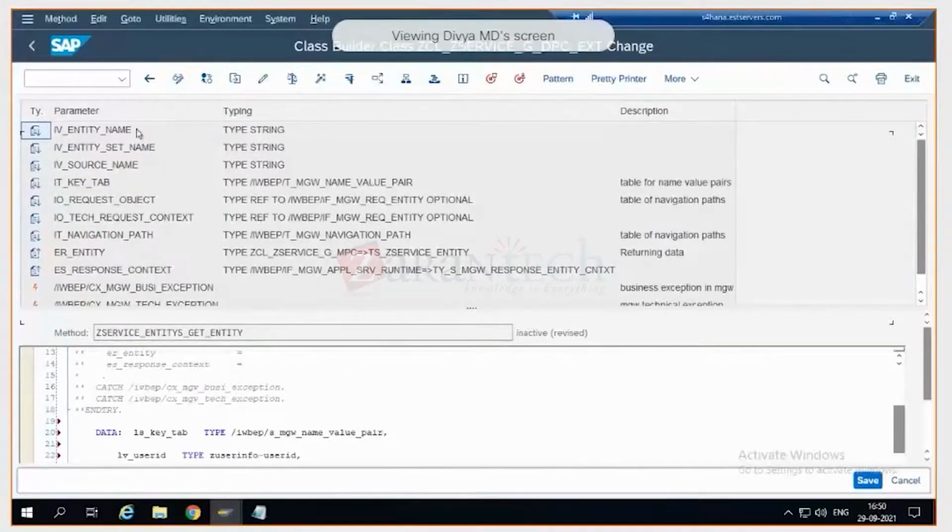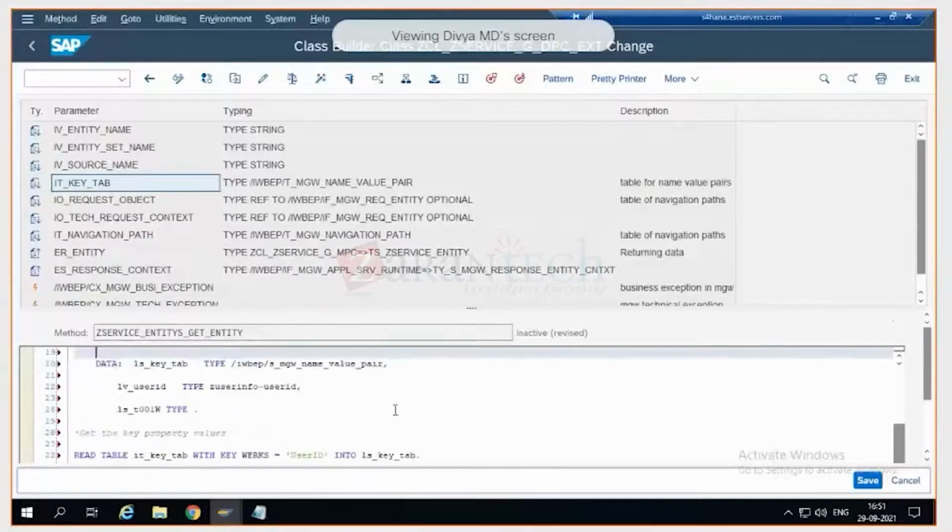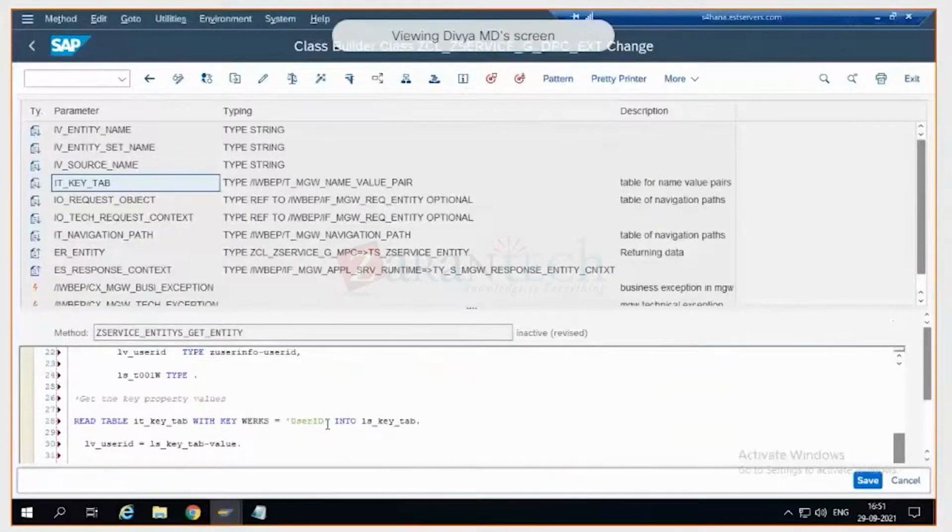You see on the top, my input is a table of key-value pairs, IT_KEY_TAB, right? That is being read as an input. Whatever you are selecting from the front end that you are passing as a key value within the bracket or the filter parameters, that value is already coming as an input value. And that value would be the plant number, right? So in the single read function, you will be passing which particular plant you want to read. That's why it should be WERKS, within the single quotes also WERKS.